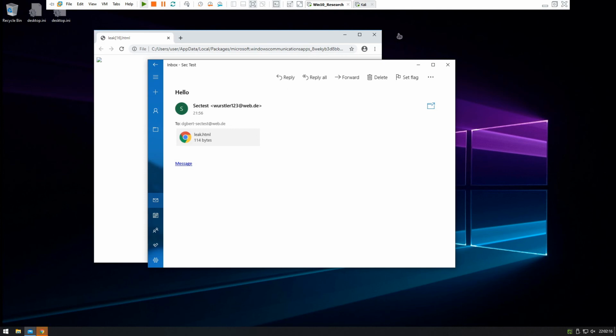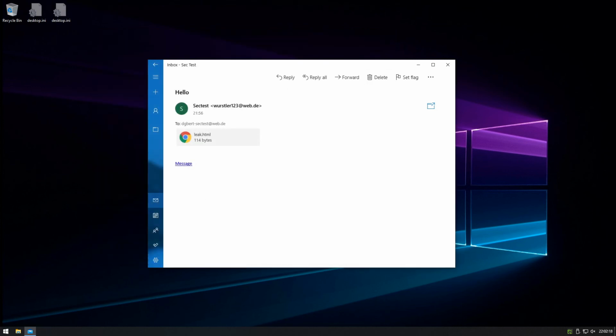So to avoid this, use a local account, meaning for sure the hash of the local account will also be sent to this attacker, but it's just a local account. It is not your Microsoft account username and password. So keep this in mind.